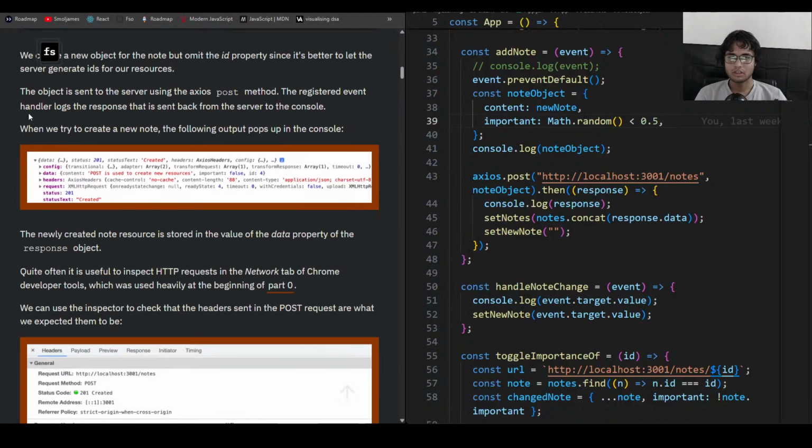The object is sent to the server using the Axios post method. The registered event handler logs the response that is sent back from the server to the console.